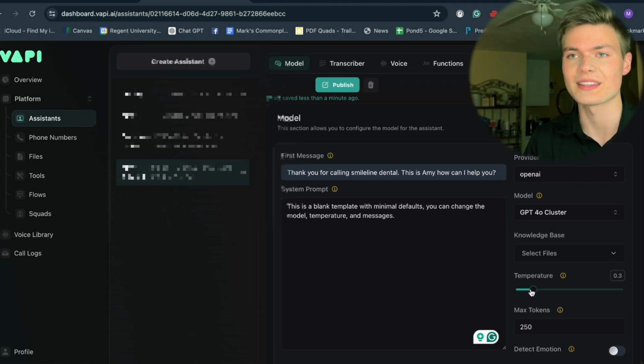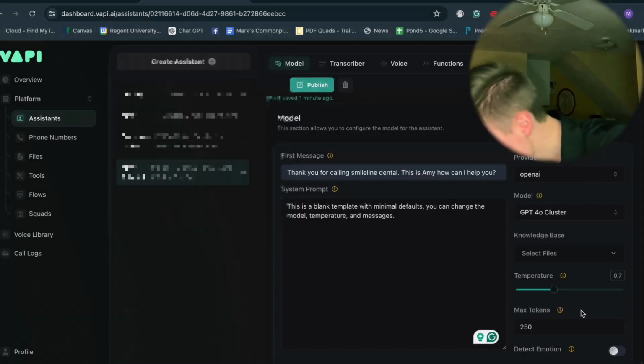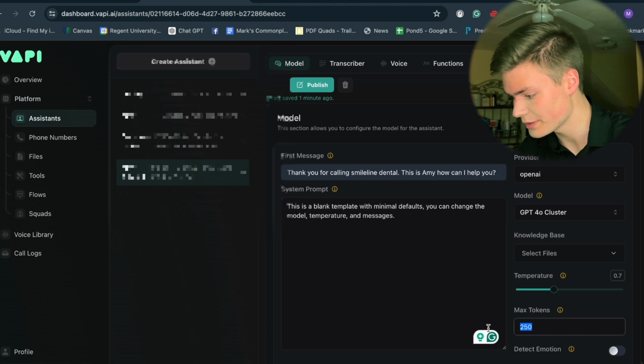Most people don't understand that large language models are probabilistic, not deterministic. So they're probabilistic, meaning that they will say what the most likely answer should be based on all their training data. They're not just going to say A equals B. They're going to go, let's weigh all of these different possible data points and see which one it most likely is. Max tokens, I like to put this at 300.